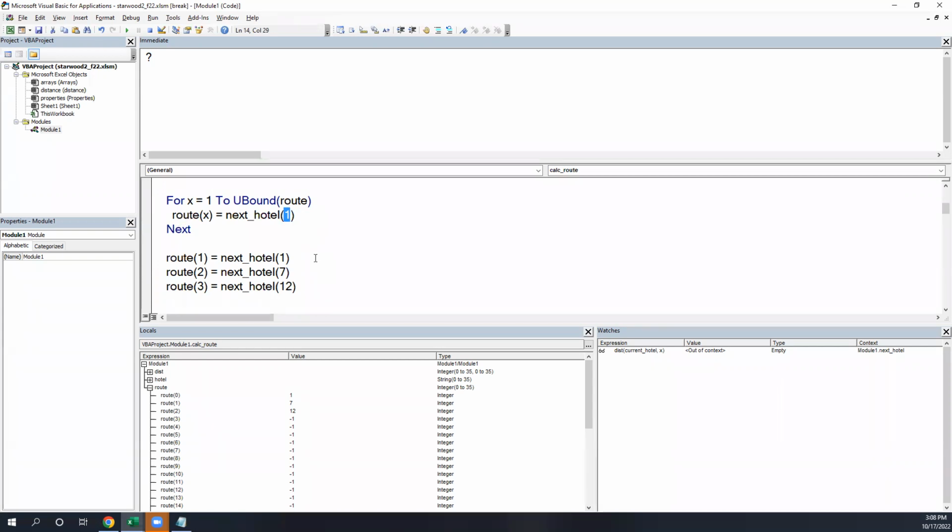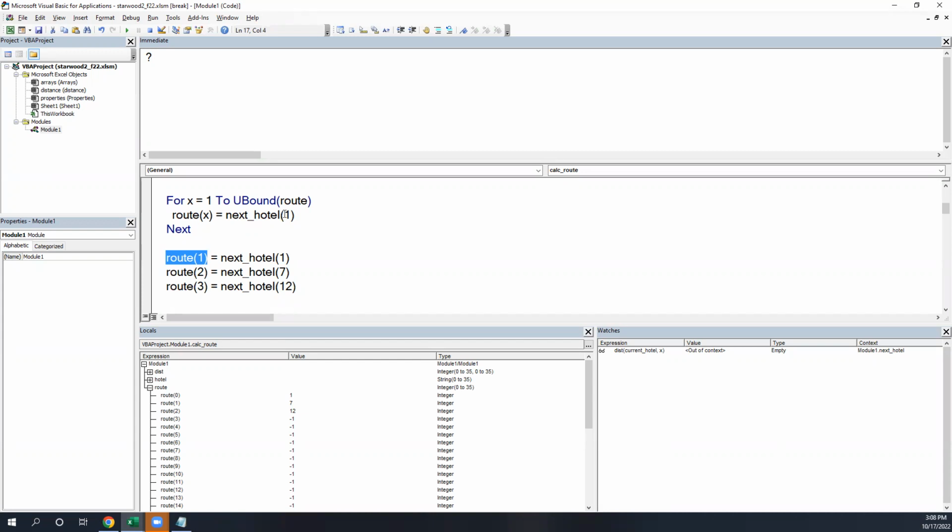Call the answer. Yes, exactly right. I need to capture the answer that comes back. And that's exactly what I do. Like when I call this, it gives me the 7, but where do I put it? I put that right here in the route. So I'm putting into route sub 1 that 7. So when I get to this line, I can read that 7 right off of, like when I'm trying to write to route sub 2, I need to read the value that I just put in the one before.